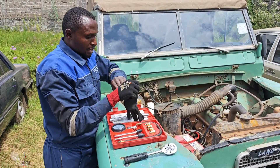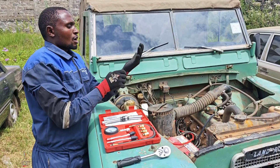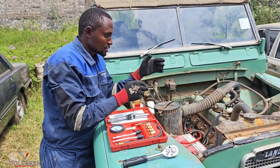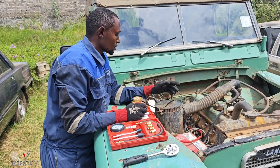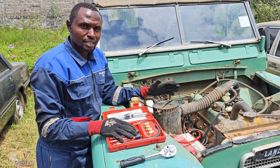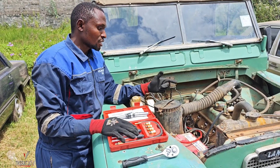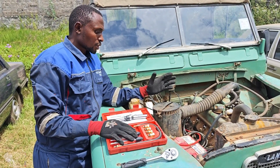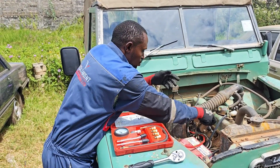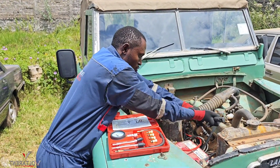What I'm doing right now is checking compression for each cylinder. There is a pumping machine — the piston slides up and down with rings — and what I want to do with this gauge is test how much compression it can create at any one time. That is very key to tell me whether the engine will produce power or whether it needs to be overhauled. The rule of thumb is at least 120 psi. But first I need to open it up.